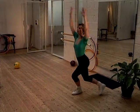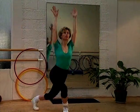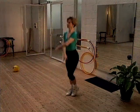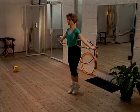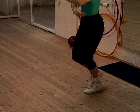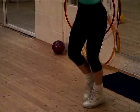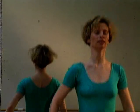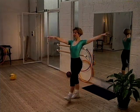Again, and cross, cross. Last time, and again, and jogging on the spot. 2, 3, 4, 5, 6, 7, and move your arms in the opposite direction. 5, 6, 7, again, 3, 4, and change direction. And 5 and 6 and 7, and get ready to bring your heel forward.